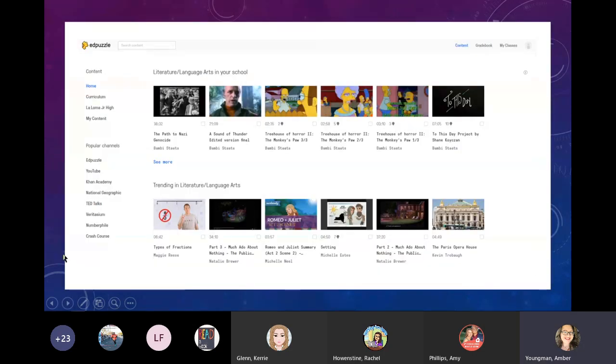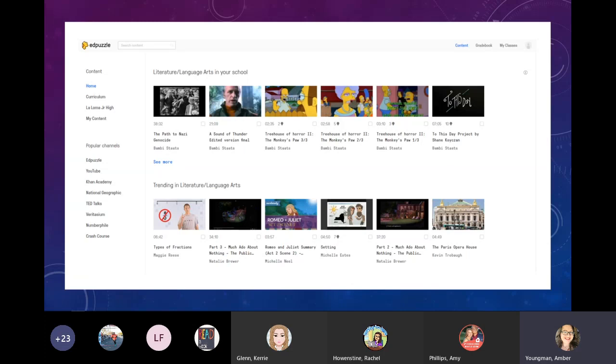When you create an account through Edpuzzle, you have access to a plethora of different activities that other teachers have already created. These are videos that you can basically borrow. I was going to say the word steal, but as teachers, we are the best borrowers. You can borrow them and even add your own activities or use the ones that have already been provided.